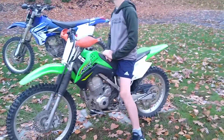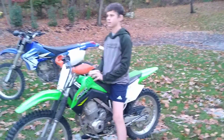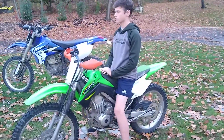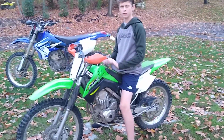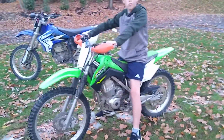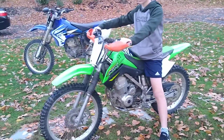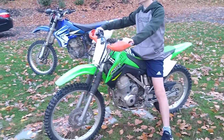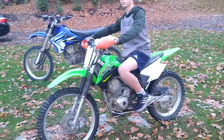it's a good bike. Chris is now 14 years old, and how tall are you, Chris? 5'5". He got this when he was 5'1", I would say, when he was a little 12. And this was a bike he had after he had a Yamaha TTR 125. Before that he had a CRF 100, and before that was a CRF 80. Before that he had the TTR 90.